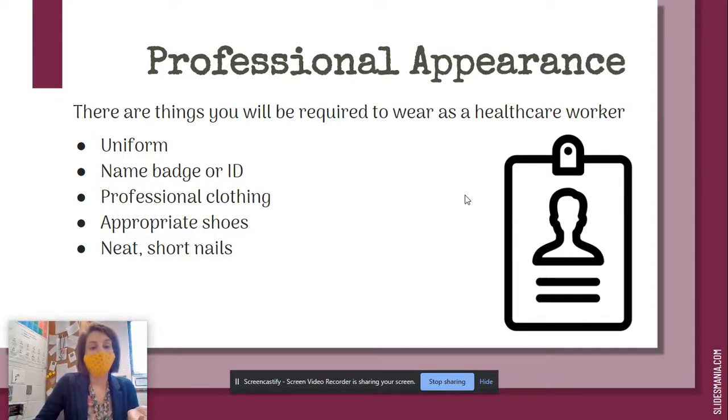So the question would be, why do they need to be short? You harbor all kinds of bacteria and nasty stuff underneath your nails all the time, and trying to keep that clean is not easy. Those fake acrylic nails, because they're sticky sometimes on the bottom side of it, will also pick up and grab a lot of bacteria and things like that.